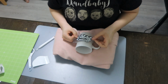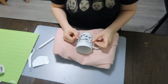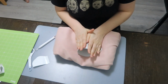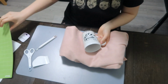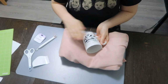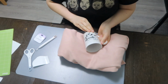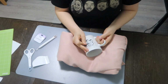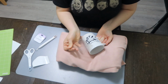place it on. I like to do it a little under where the mouth would go for drinking, and then I do the middle first and the sides after. I go in with my hands. You can go in with your little scraper tool if you want, over the top. I really like to just go in with my hands and push with the palm. You can really get the curve of the mug, and then slowly go ahead and peel away your vinyl. It's actually super simple.